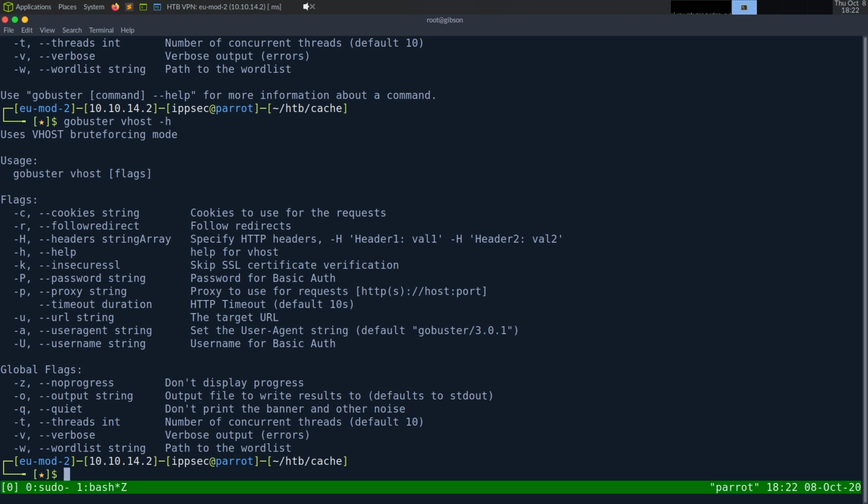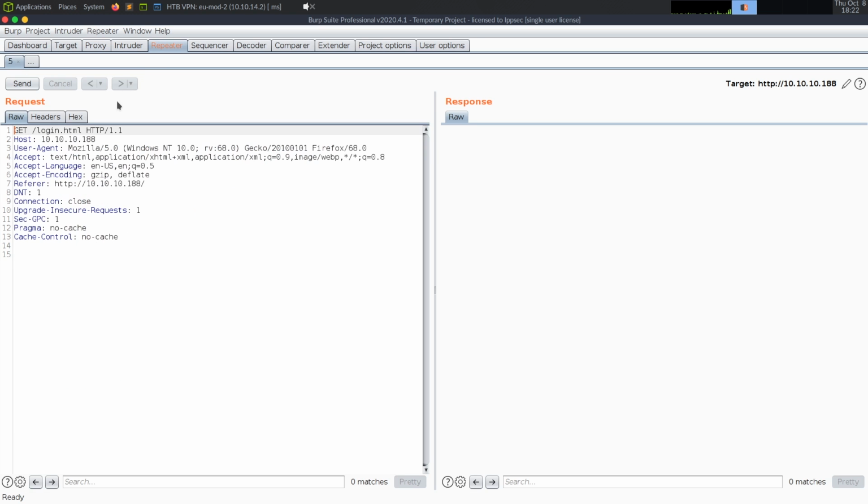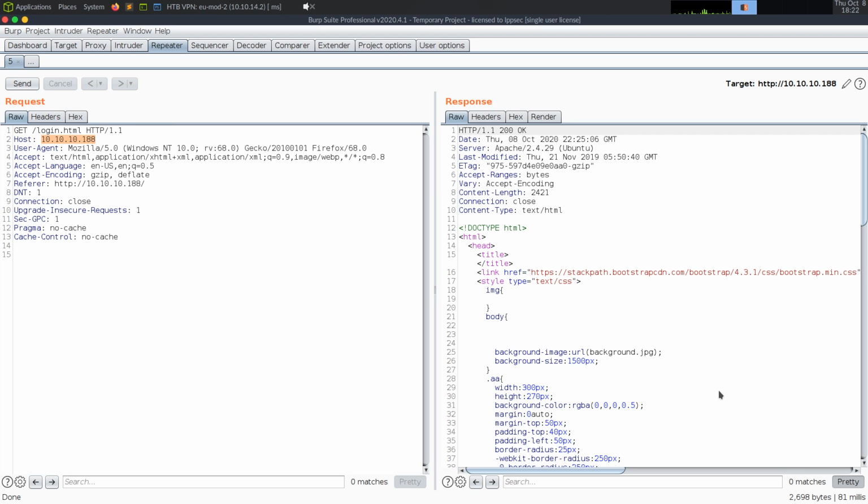If you don't know what a virtual host is, it's pretty simple. It's literally just the host header and a website. So right here is the, I guess, virtual host name. So we can go to the page. We see it's 2,698 bytes. Sometimes web servers host multiple applications. This is super common in shared hosting environments. And the web server knows which application to go to based upon this header. So if the web server had a different application for cache.htb, it would serve it to a different place. And before I hit this, I'm taking note, 2,698. It stayed the same, so cache.htb did not resolve to a different page.